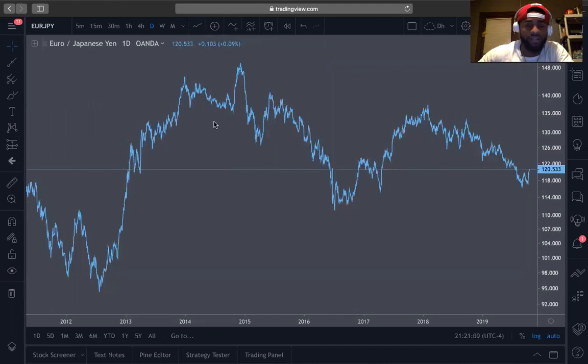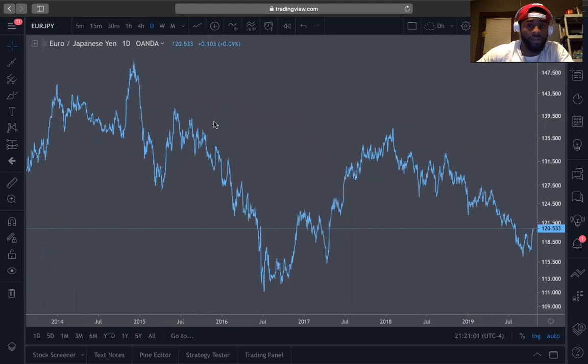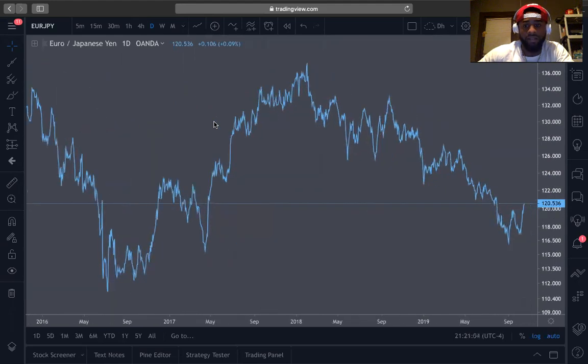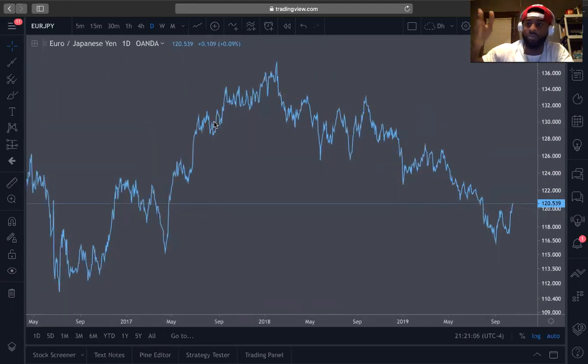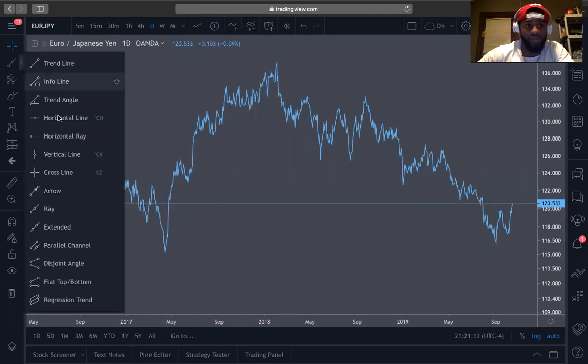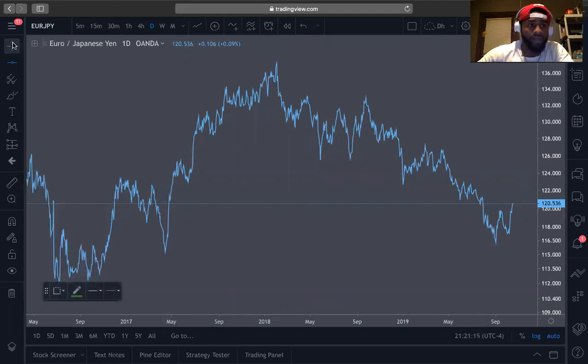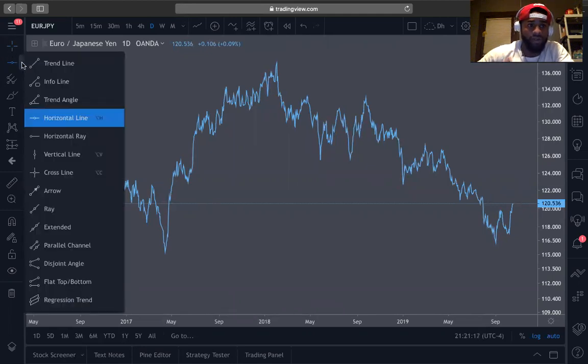Once we actually do this, it's going to give you a better look at the market, at where it's pinpointing and stopping and going, where it's reversing. So literally the next step from there is go find a horizontal line. That will be in the second box down. If you click that arrow, you'll see it says horizontal line.